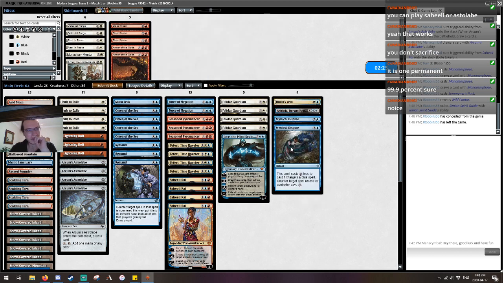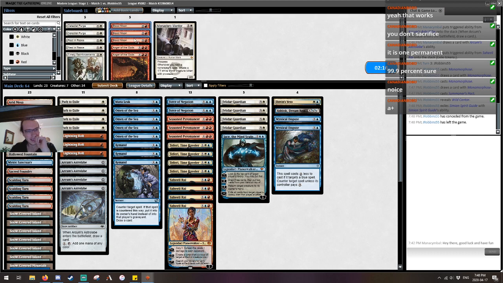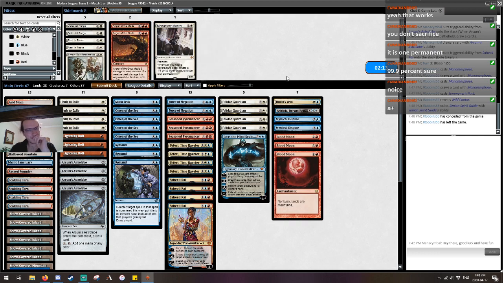Mystical Dispute, yes please. Nothing else here does anything in particular. Blood Moon locks them out of all of their lands. It's probably worth playing. It's essentially 3 mana win the game.